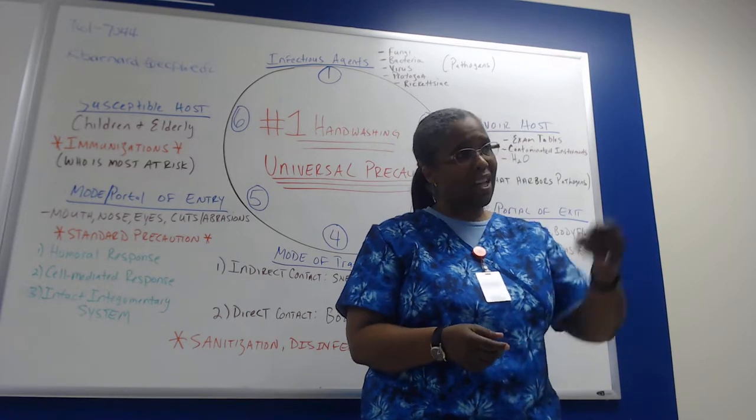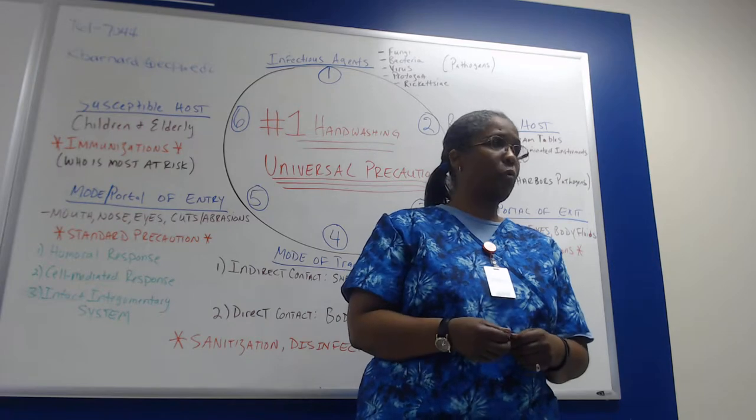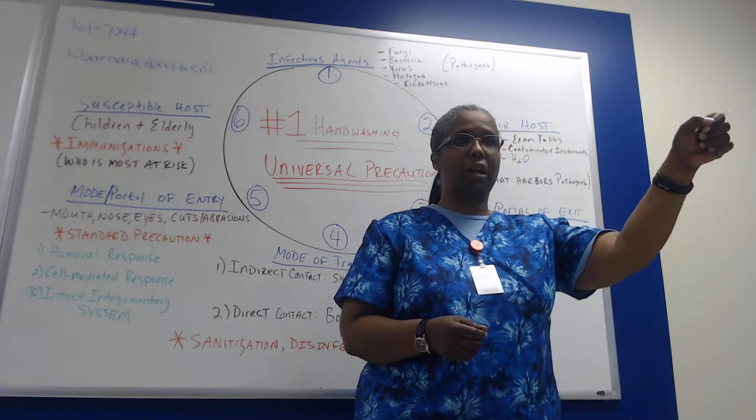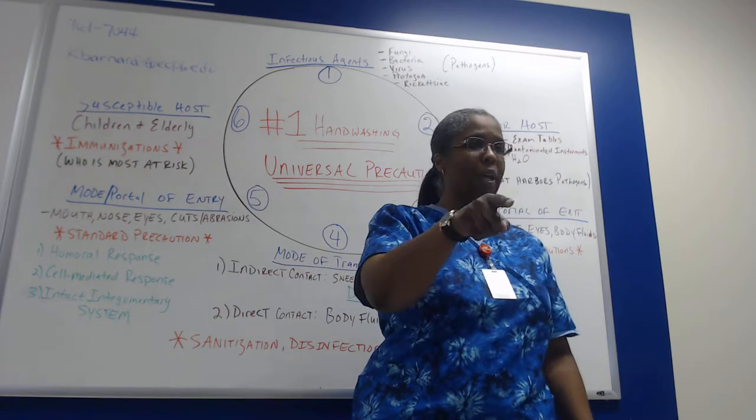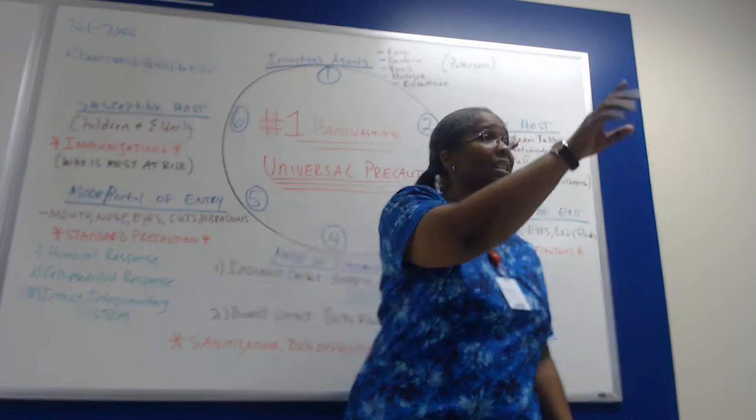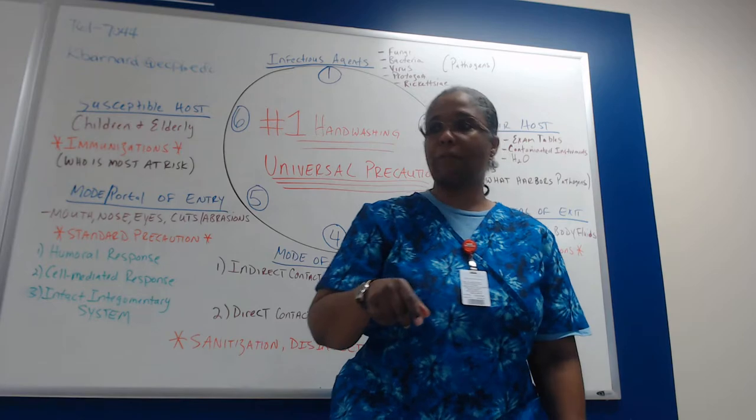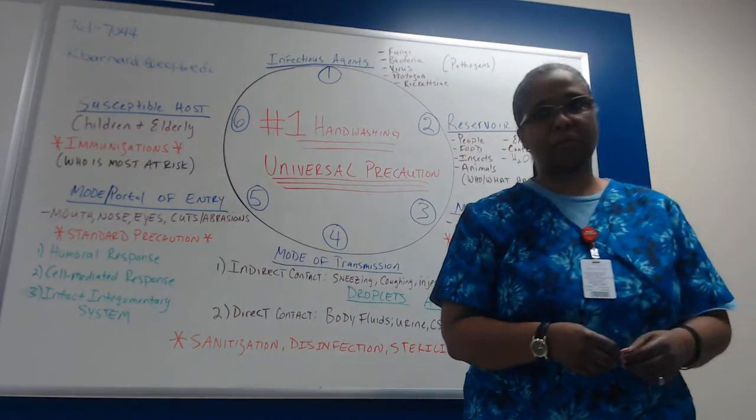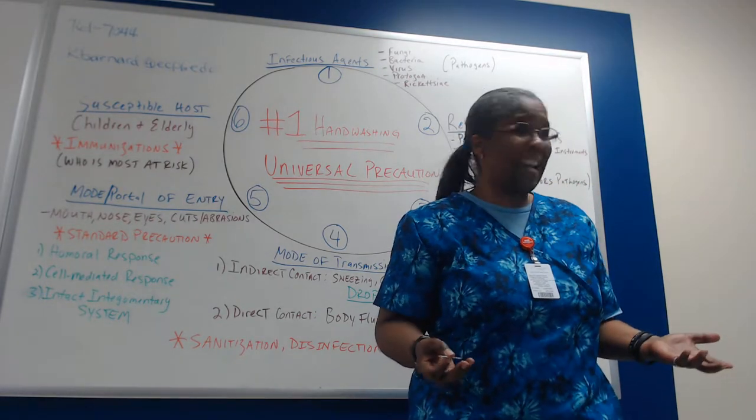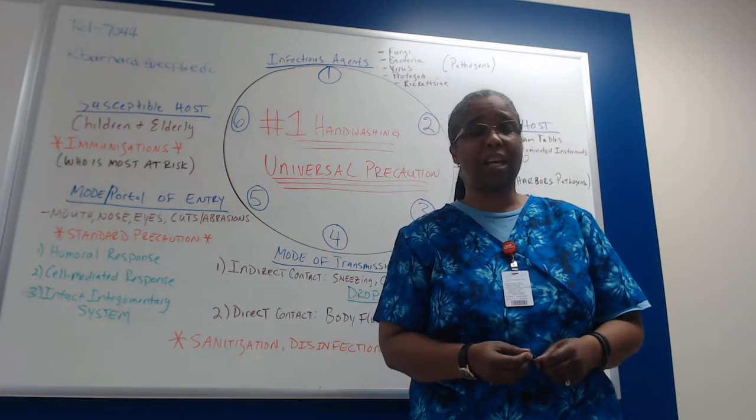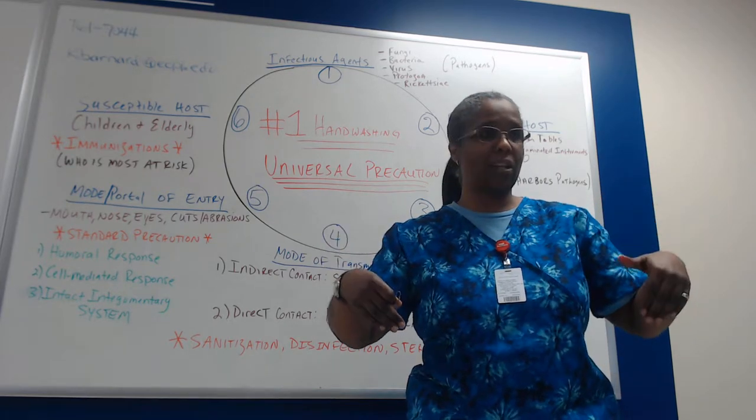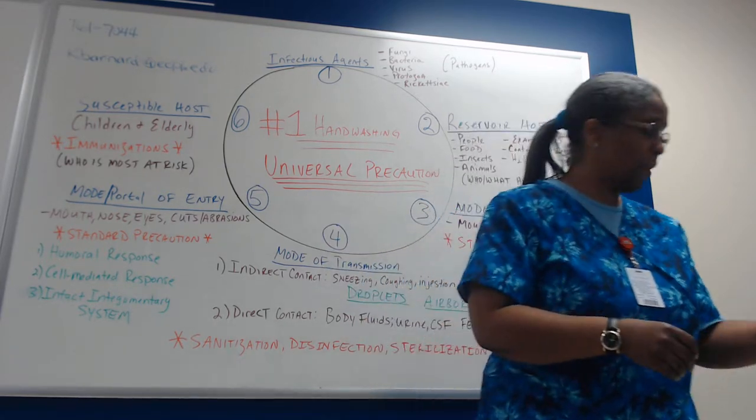Why? Because if OSHA came in and saw a glove or a two-by-two gauze or something like that in there, that's a $7,000 fine. But your food and your drinks on your table, that's now not $10,000, it's $20,000. So I would go around and say $10,000, $20,000, $30,000, and usually I got about to $300,000. I only have maybe 15 students in there or something. Why? Because this is an OSHA-regulated lab.